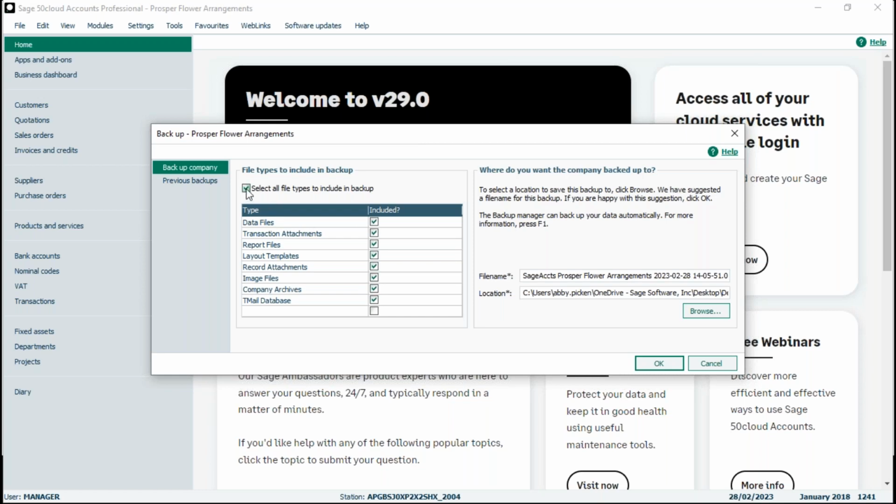So what I'll do is I'll untick them all. And I'll start with the first one, the data files only. So this is normal day-to-day processing. You've got transaction attachments. That's any documents that you've added to the batch supplier invoice. You've got reports and layouts in here, so if you've made any changes to customize layouts and reports.